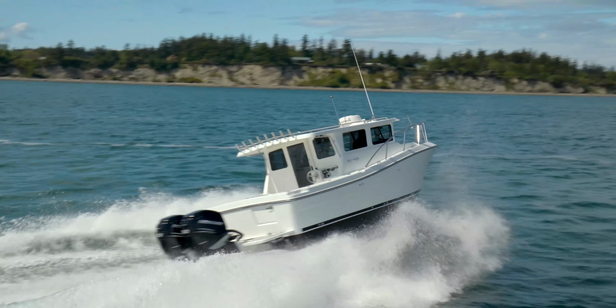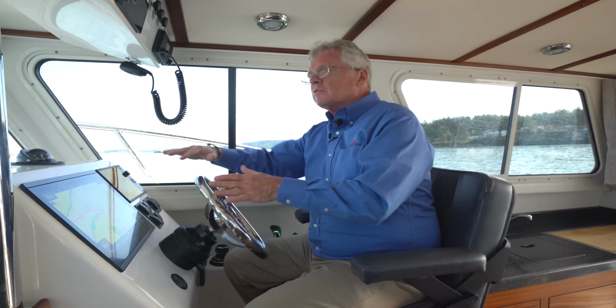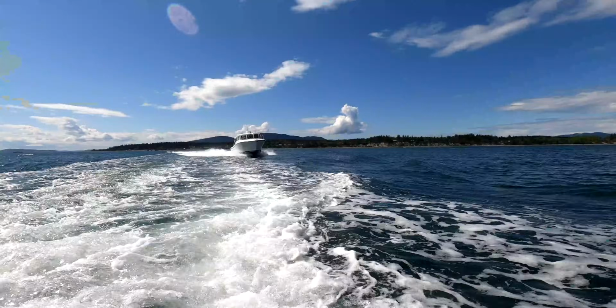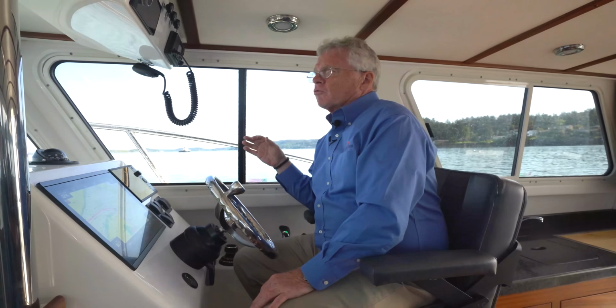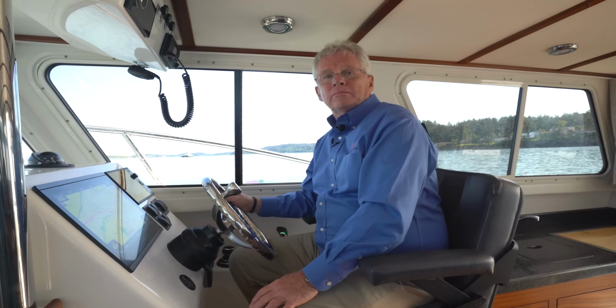Now with that said, if you put it into the turn, she doesn't grab into the turn. She's got a little slide to it so the turn stays comfortable. And more to the point, no chine walk, no ventilation, no untoward characteristics, just a comfortable boat. It's just when you start really pushing it that you have to start paying attention to how you're driving and how you're handling the boat.